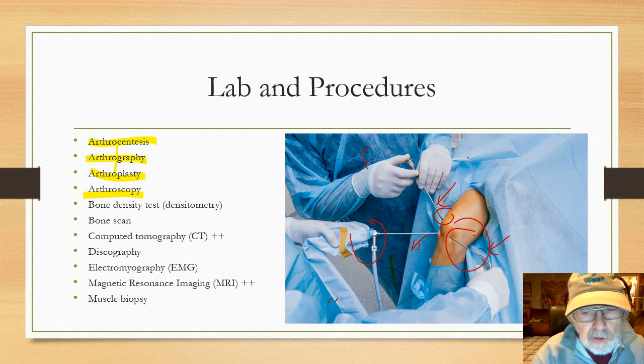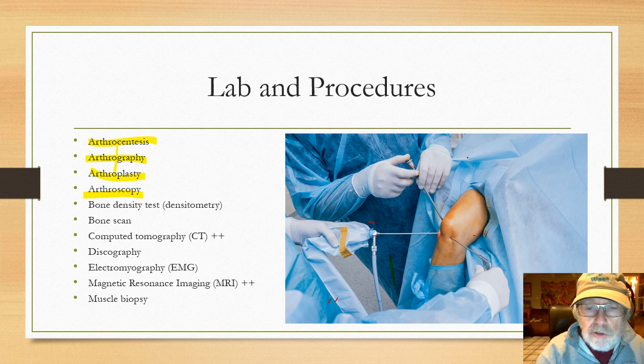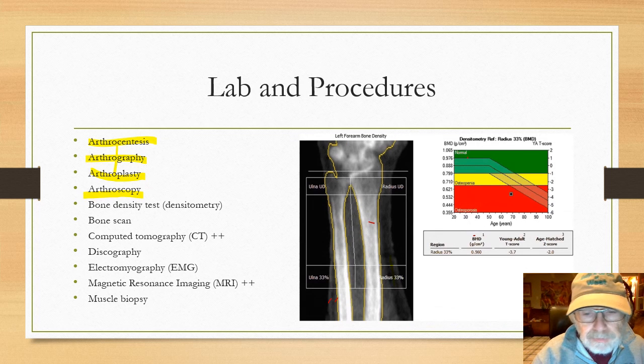So to get between the joints, what they do is they fill it with a fluid, with water, okay, with saline actually. And what happens is that allows the bones to move apart from each other so they can actually see what's going on, and that's called arthroscopy. Okay, so that's arthroscopy. It's a very common procedure, very short recovery time. They just go do that. That's why there'll be 3 or sometimes 4 little holes with that, because they have to get in multiple different portals to be able to do those things.